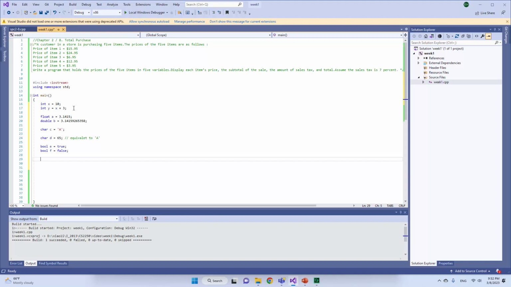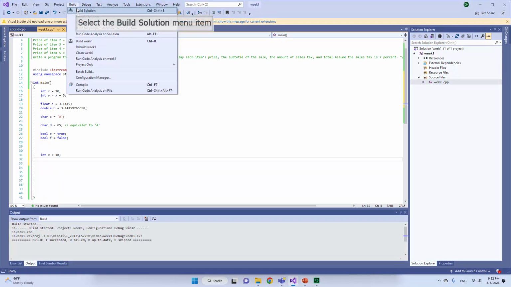Variables in C++ can be declared and initialized in one statement, or declared first and then initialized later. For example, int x = 10; So I put here, remember we already have x = 10, I put another duplicate statement. Can we do that? Let's build. It gives an error.